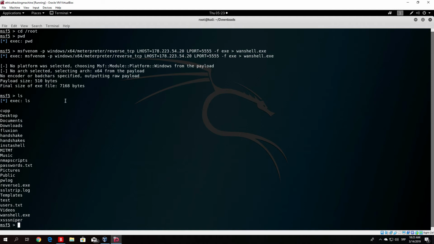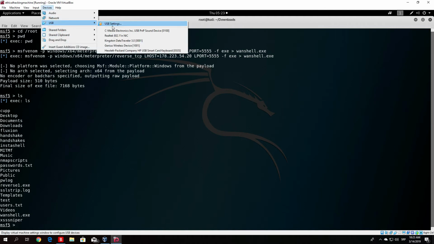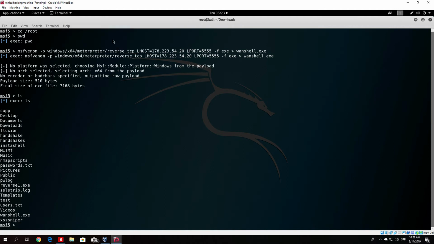And all I want to do is plug in my USB drive, a Kingston DataTraveler, or you can actually do it over Apache2 if you want to, it doesn't really matter.